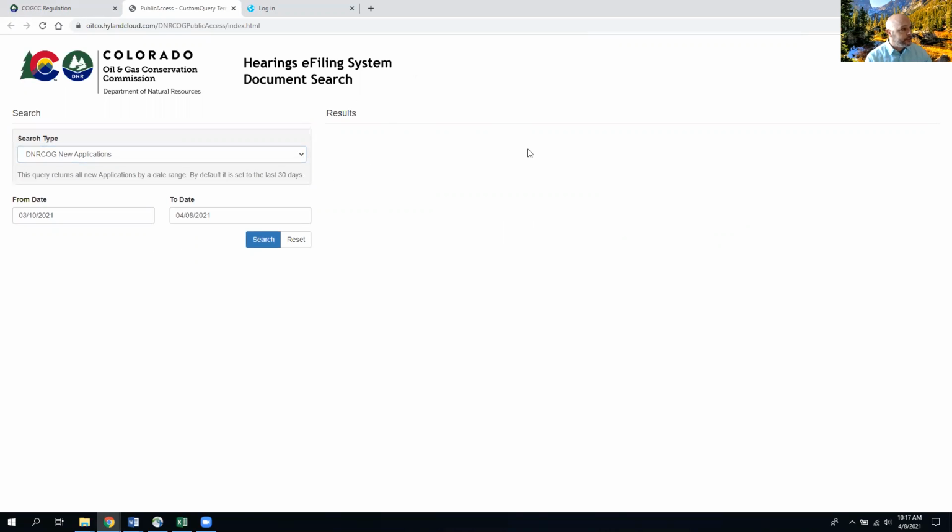You need to have some basic information, which I'll show you here in just a second, but we tried to make this as user-friendly as possible while being as robust as possible, which is a difficult intersection to attain at times. And we've had some feedback from members of the public saying, can I search by this or can I search by that? One of the things that we're doing is we're tweaking the system when we can, and we're also keeping track of requests that are not tweaks, requests that would be more of a programming level thing that we hope to maybe one day be able to implement as the system evolves and as we have additional funds to make those changes to the system.